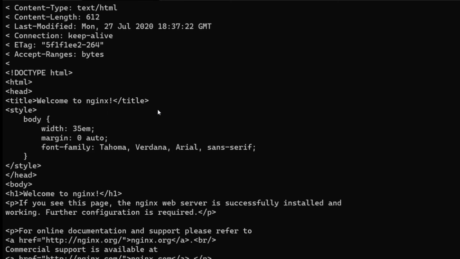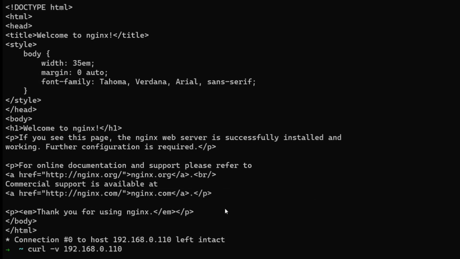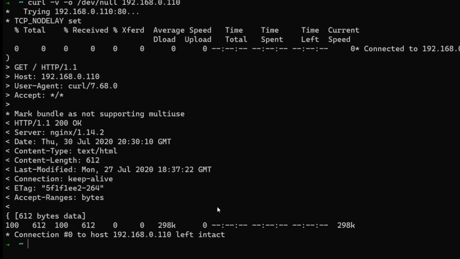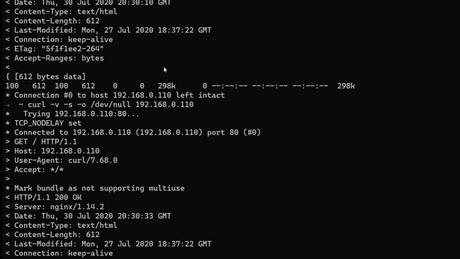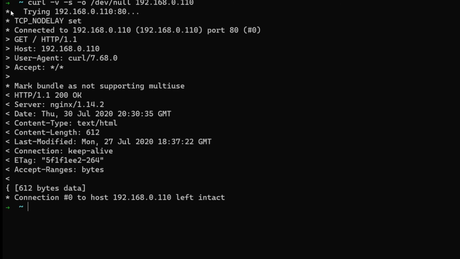Now, sometimes we don't need to see the content of the website, which is this HTML page here. We just need to see the headers. We can use curl -v and then -o. O means write the output into a file. Here we're going to use /dev/null, which, if you remember, means discard the output. If you do this, it's going to show only the headers. Now it has some useless stuff here, like the progress and things like that. We don't need that. We can suppress that using -s. So here, much better. We can combine all of them into a single word, which is curl -vso space /dev/null and the website address, which will give the same output.